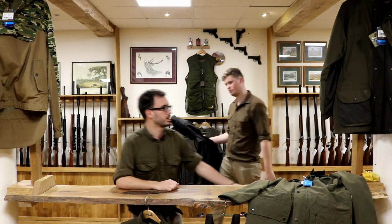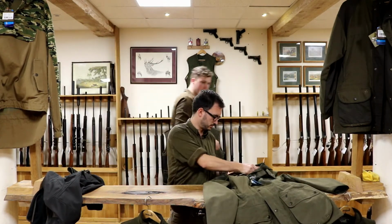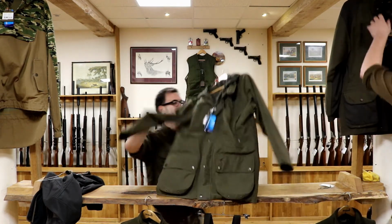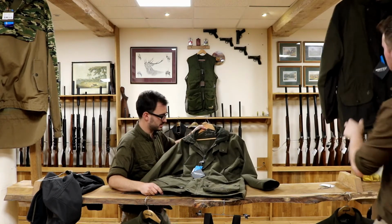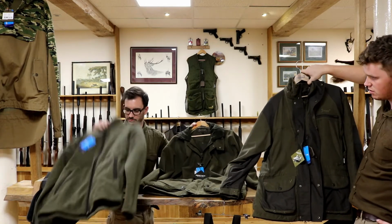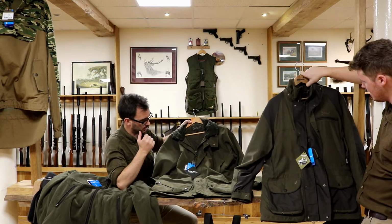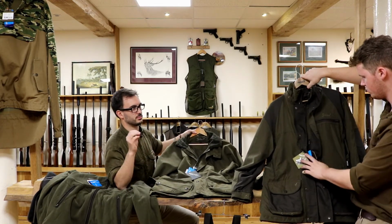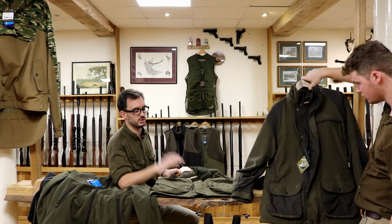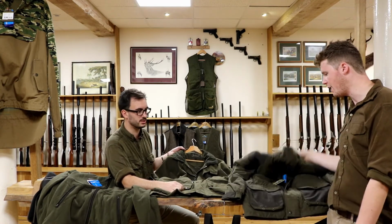Right, so moving on to the Seeland jackets. Oh, got a lot of peg going on here. I'll take this one. So, Seeland also make these kind of over jackets. Proper shooting coats. This one has an under fleece as well. Very uninteresting product. These are effectively good all-purpose outdoor jackets. People usually use these for everything from walking dogs all the way through to stalking. Very soft material. They're not out-and-out shooting jackets.